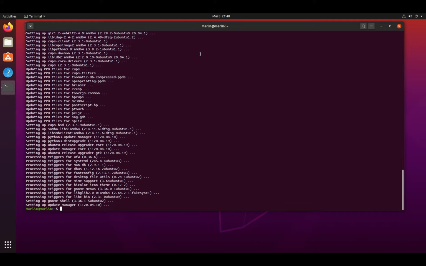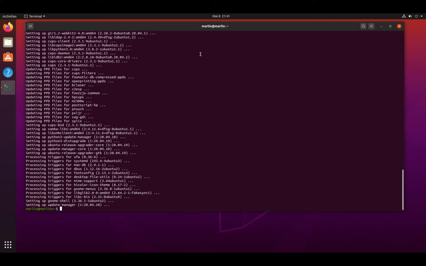Let's get started. What you see here is a clean, fresh install of Ubuntu 20.04 in a VM. The only thing that has been done is an apt-get update and dist upgrade, as you can see here in the terminal. All commands will be in the description of the video, so you can cut and paste them later on. I'll actually be cut and pasting them so you don't have to listen to my mechanical keyboard all the time.